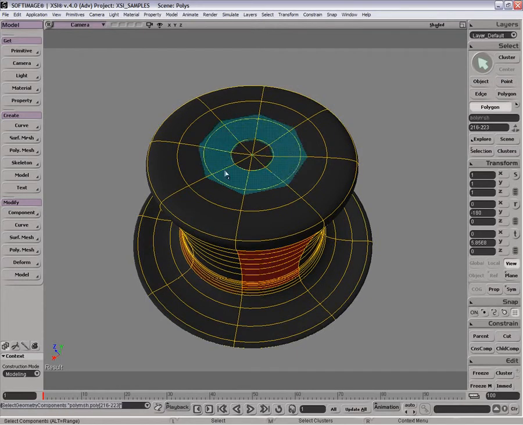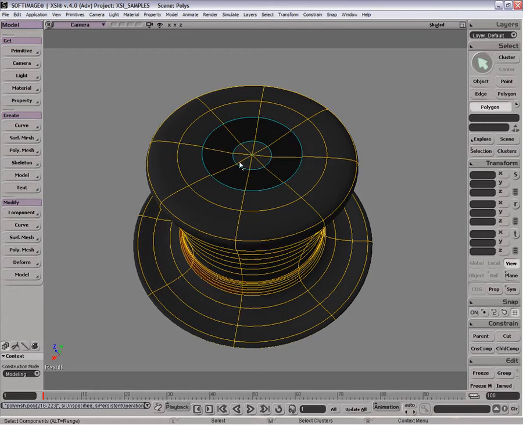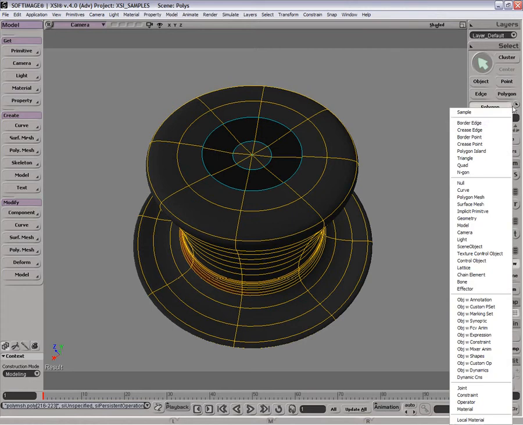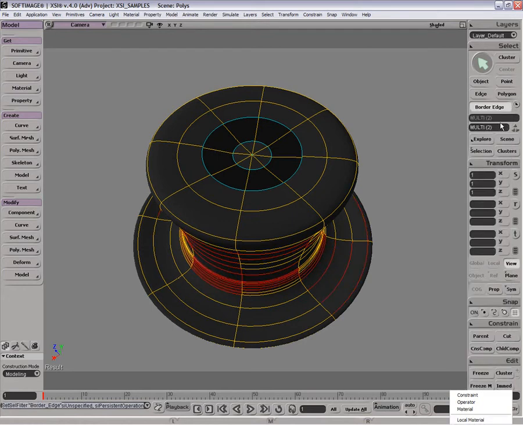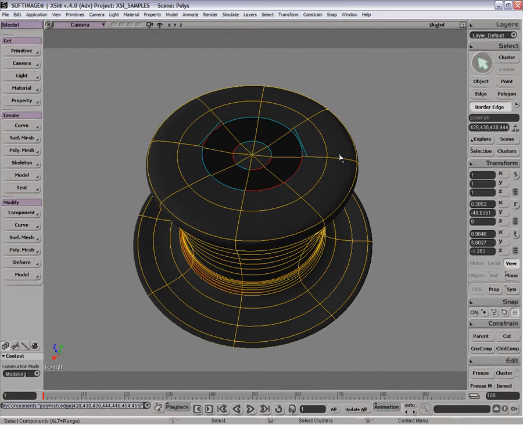For example, if I delete a little hole up at the top, you'll see that I now have these turquoise edges around here. Basically, that's a border edge, defining that this is going to be similar to a hard edge. It's going to retain the shape even if there was a subdivision surface on it. If I want to select that directly, I have a special filter for that, so I can just simply go across here and select it.